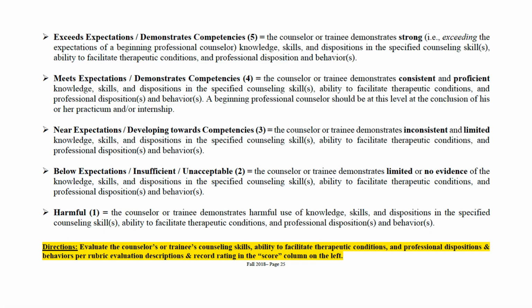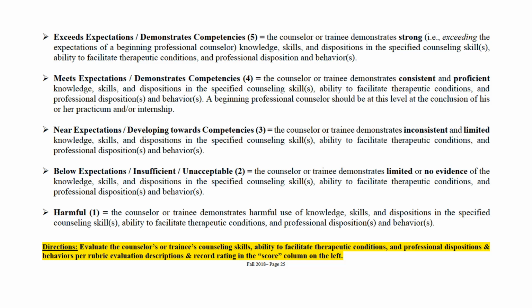Okay, so I'm going to focus on exceeds expectations because I would like to see you all get 5s consistently. 4s are not bad. 3s are okay, but we really do not want to see 2s or 1s. If we see 2s or 1s, that might be a need for you to consider going and talking to somebody to work through whatever issues that you might be personally having that are blocking you from getting that 3, 4, and 5. No, we're not going to be perfect all the time.